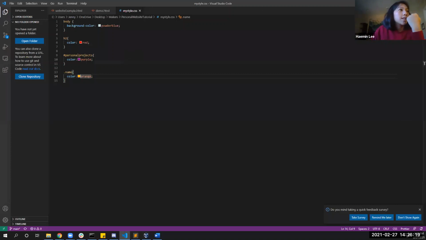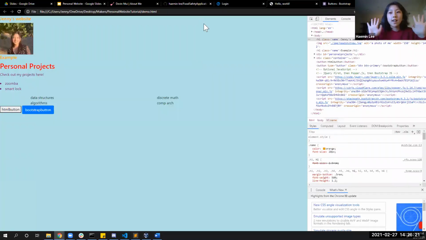Hopefully that kind of makes sense. Those are basically the basic elements you need to know in starting how to design and create your own personal website. It's probably pretty normal to feel confused right now because a lot of it is just trial and error. You try different things, it doesn't work, and then you realize why it doesn't work, and then you learn through that. To get you guys started, Devin wrote some really nice starter code for you.